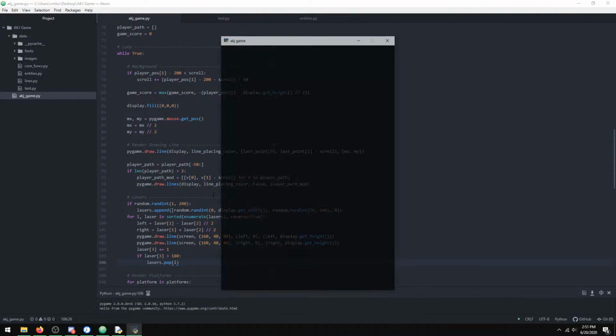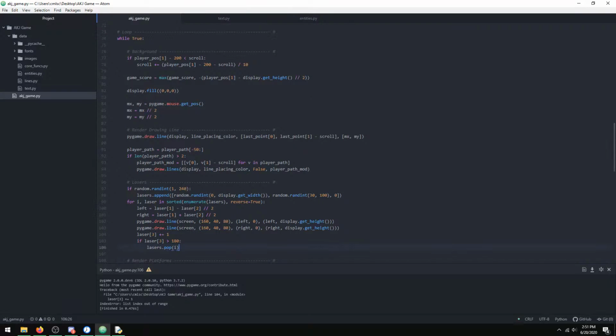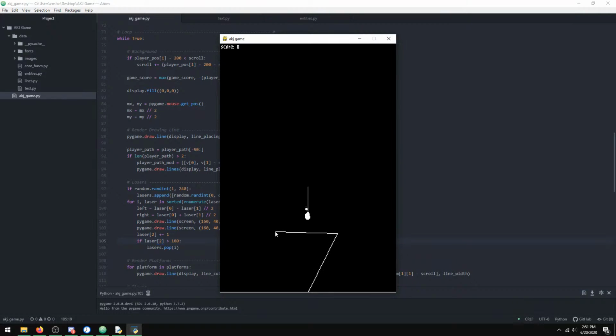Okay, time to see what happens. As expected, crash. Why was it counting from 1? I almost never do that. Give me some lasers.